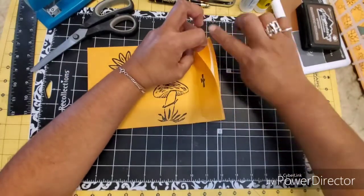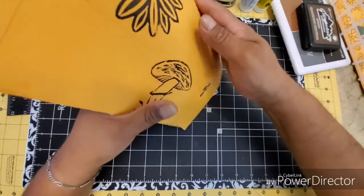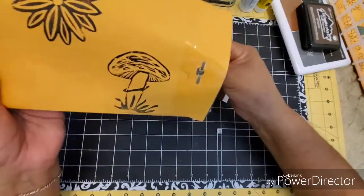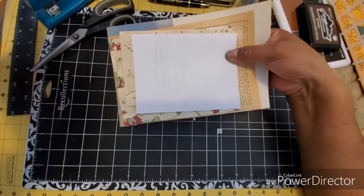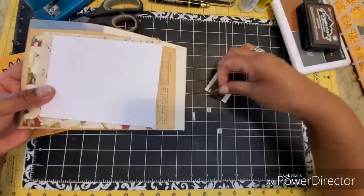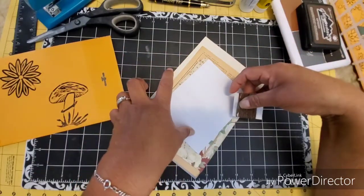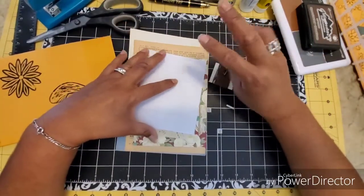I just sliced open the side here but have not taken any of the items out, so let me go ahead and do that. While I do, I already see cute stuff. In case this is your first time stopping by — thank you for stopping by — what we're doing is Miss Tanya McGuire organized this lovely collaboration where six of us ladies send each other six items and we have to make something with at least three items.